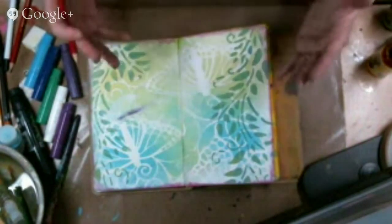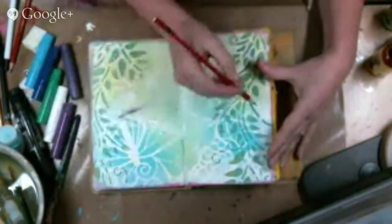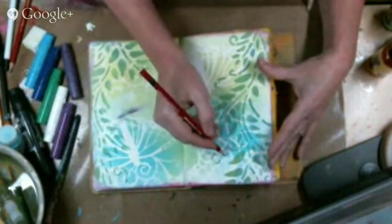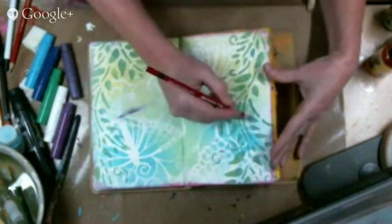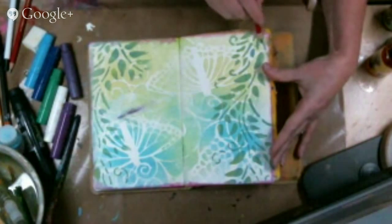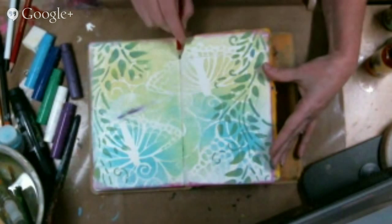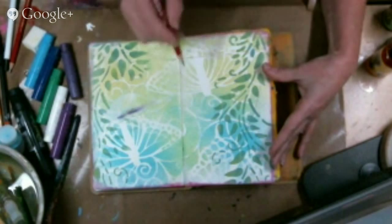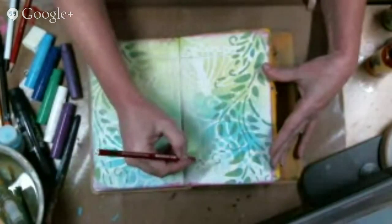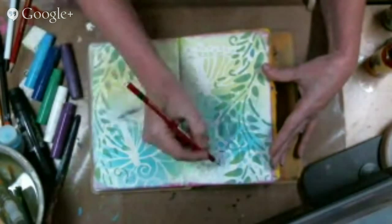So my lesson tonight is to set yourself free. That's the whole thing of what I want to talk about. So that's why there's the bird. And over here, I'm going to do a hand-drawn cage, because we all tend to put ourselves in a cage every once in a while. And this is what I want to tell you: get yourself out of that cage and set yourself free. So I'm just really quickly doing a real simple birdcage.